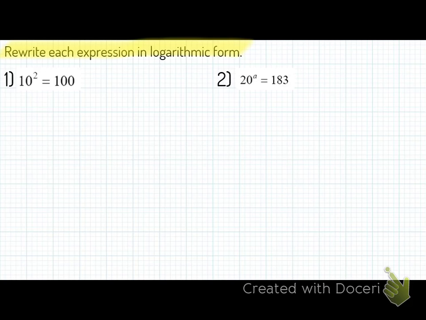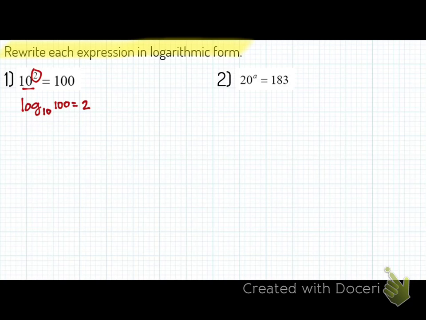So the way you do this is you rewrite it as log, and then we have a base. Our base is the same base as what's in the equation. So we have a base of 10 here. We're going to put this right here as a little number underneath the log. So we're saying log with the base of 10. Then we take the number that it's equal to, 100, and bring it down here. And it's equal to the exponent, which is here.